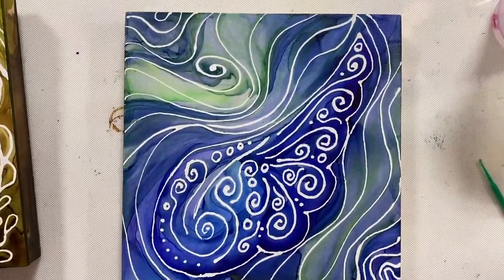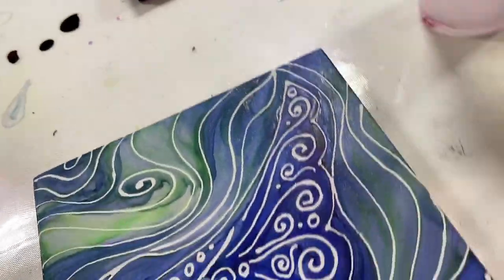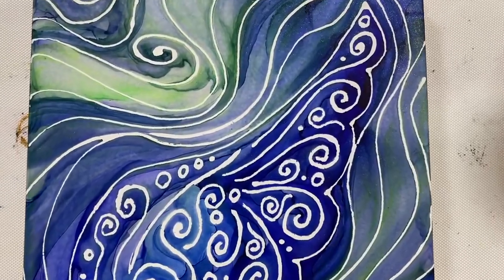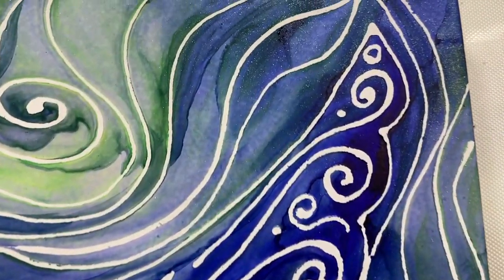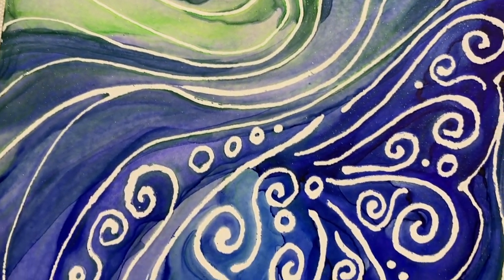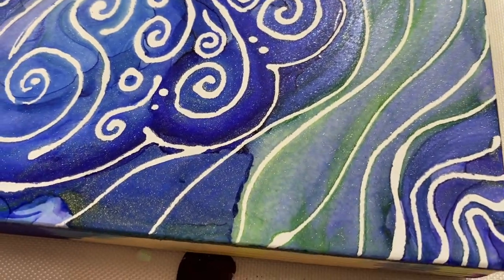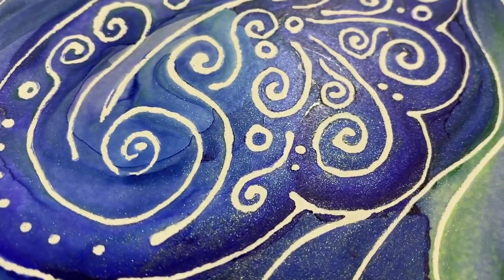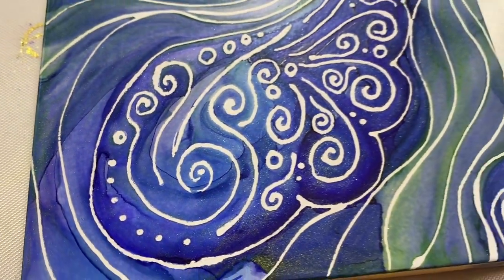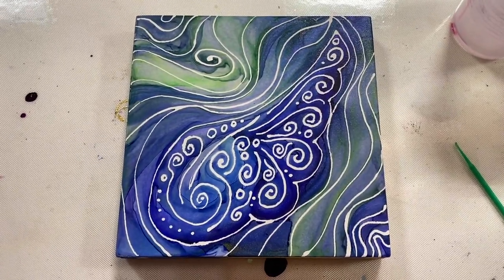This is how this piece turned out, and I'm rather happy with it. Looks a whole lot different after you peel off that masking fluid. I can't talk tonight. Sorry, guys. A lot of fun. Let's see a little bit of that glitter there. Cool.